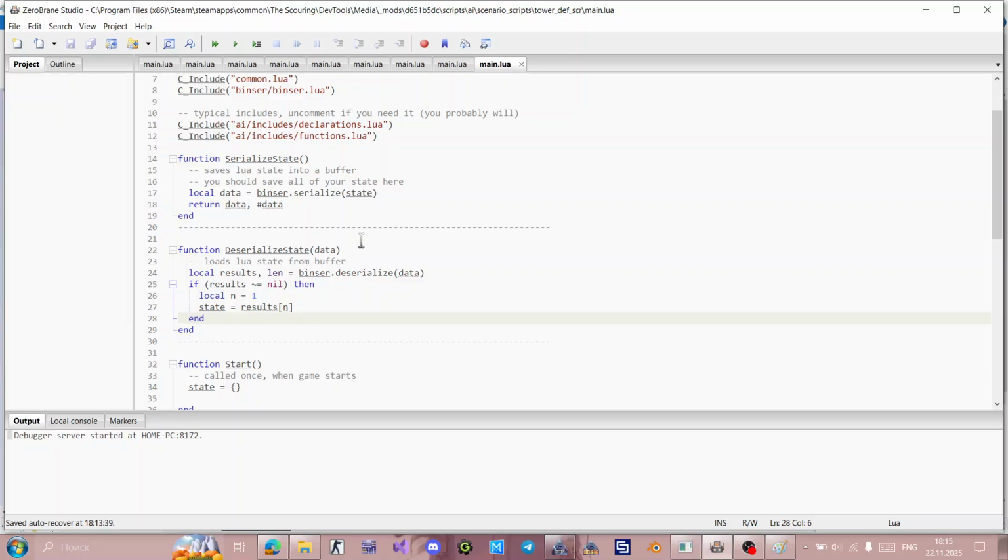Deserialize is when it will be loaded. So both must be the same.